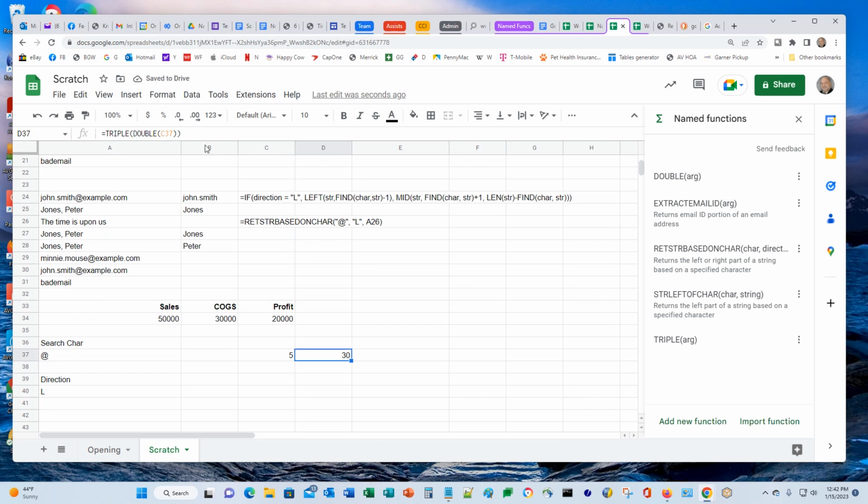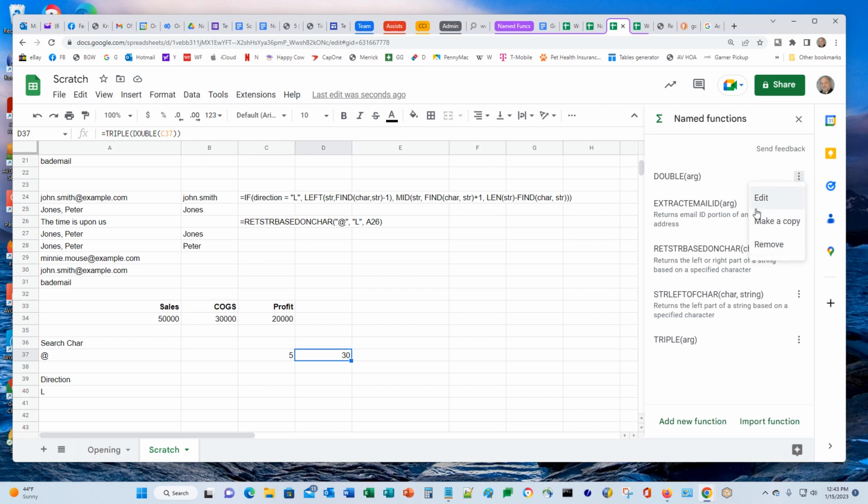So now you have two name functions nested within them. So that's good to know. You may have some complicated name functions, very specific in purpose, and then just combine them as you need them in Google Sheets directly. We already showed you how you can copy. There's other options there. Of course, you can remove one.